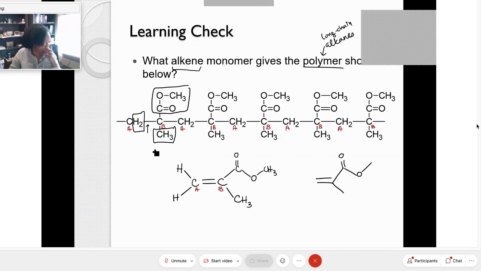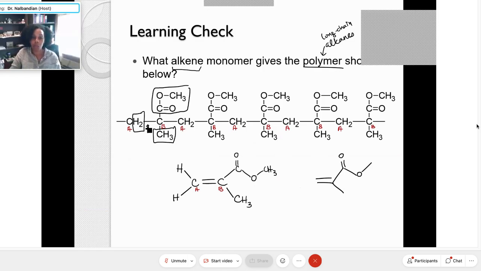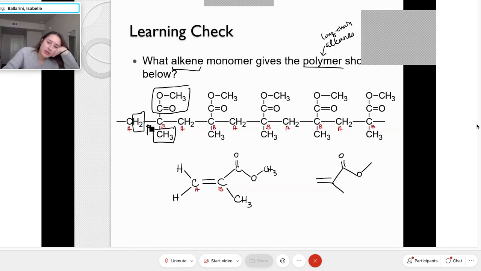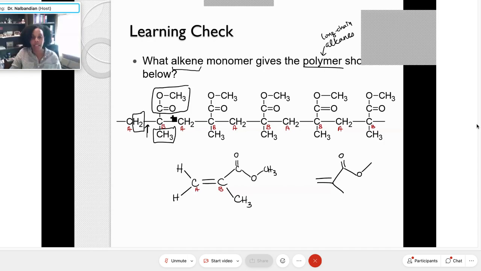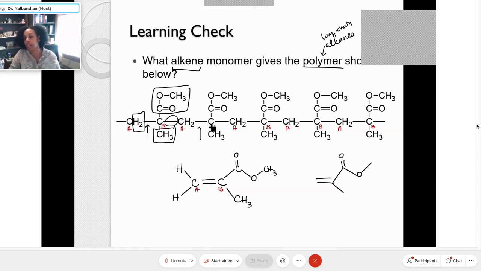Questions here? So you're basically just turning that carbon on carbon B into an alkene between A and B. Oh, okay. So A and B is a single bond. We use those electrons that are between A and B to make this new bond between B and A of the next one. A and B was a double bond. We use those electrons to make the next single bond. So think back to our mechanism for polymerizations.